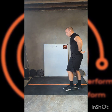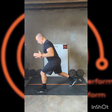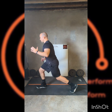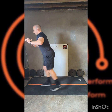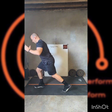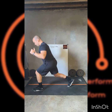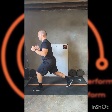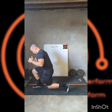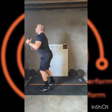So we're going to go for a 3 and 3 split squats. Jump round into the other side if we want. 1, 2, 3. That's the jump round. Or we can step it round. One more. Just finishing this side with one from the second side.